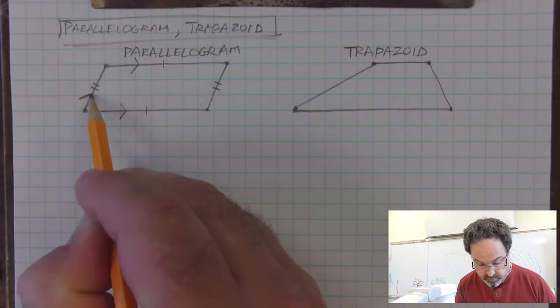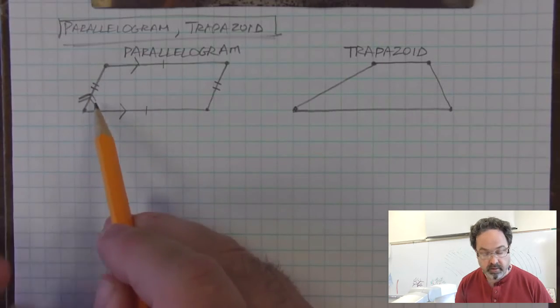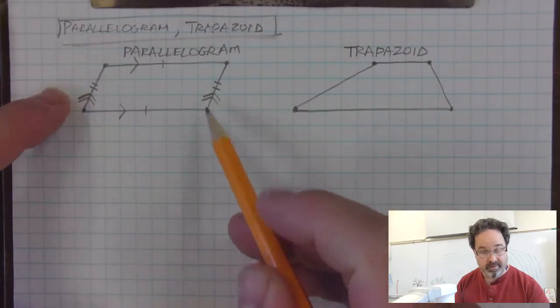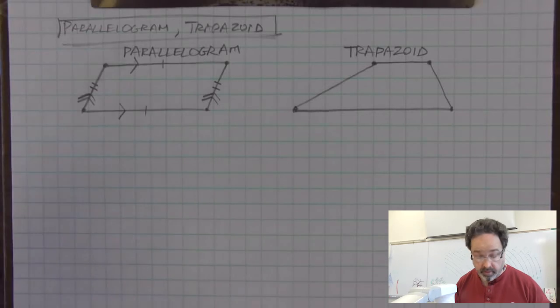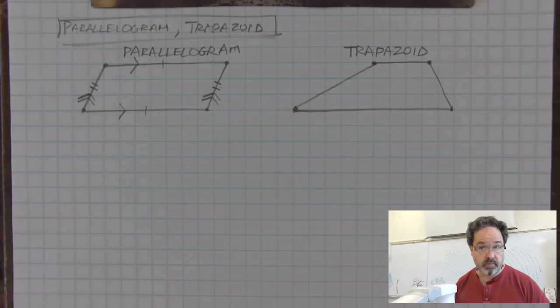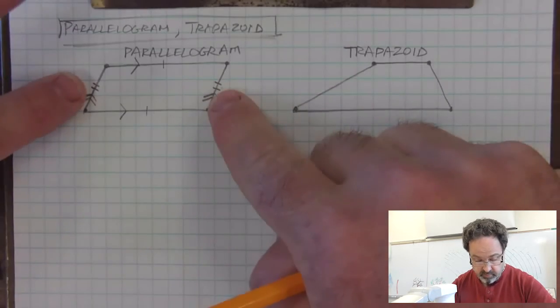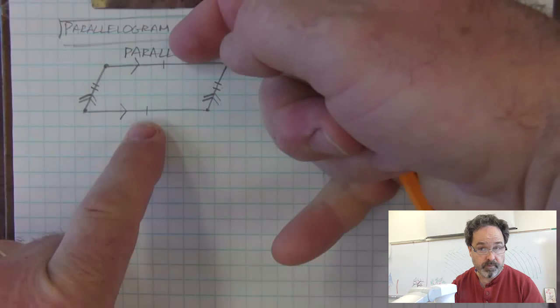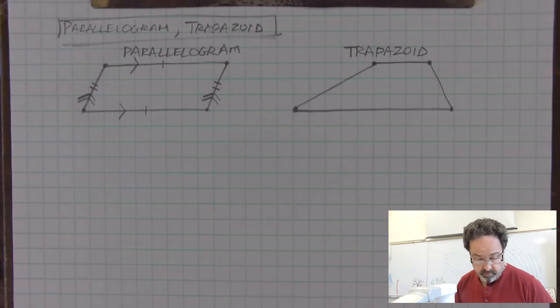Now I could put 2 chevrons in the middle of this side and 2 chevrons in the middle of this side, which is notation to say that those two sides are parallel to each other. They're also equal to each other with the tick marks, but the chevron is a different symbol. 2 sides that have the same number of chevrons are parallel to each other. These 2 sides are parallel and equal in measure. These 2 sides are parallel and equal in measure. So we could say that a parallelogram has 2 pairs of parallel sides, which is how it gets its name, parallelogram.